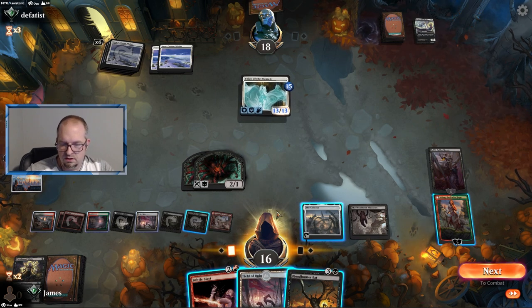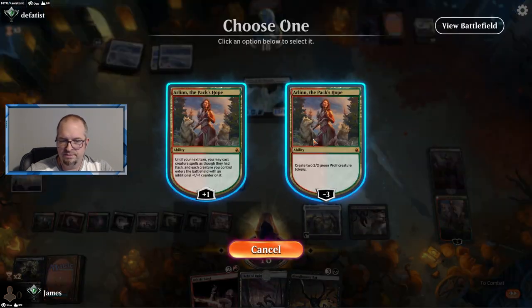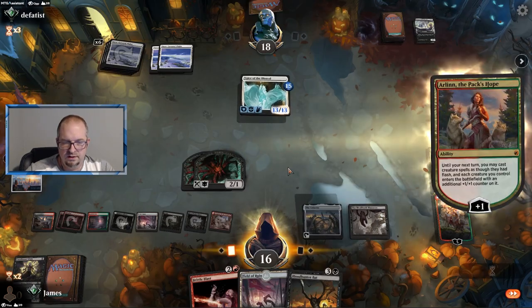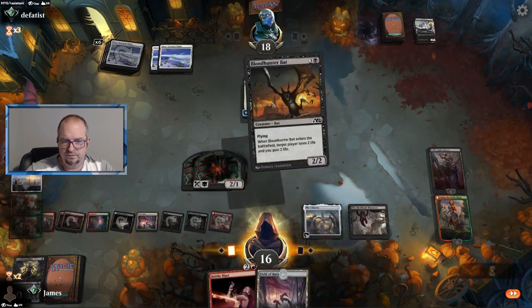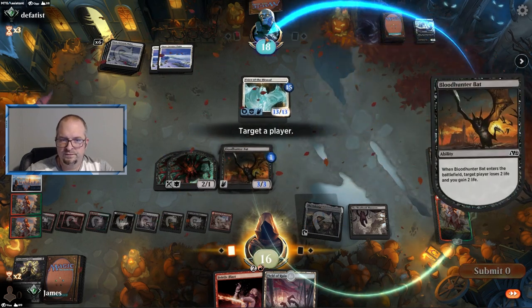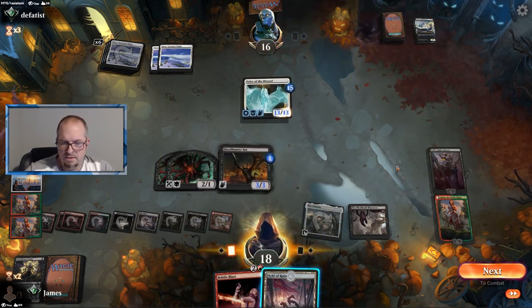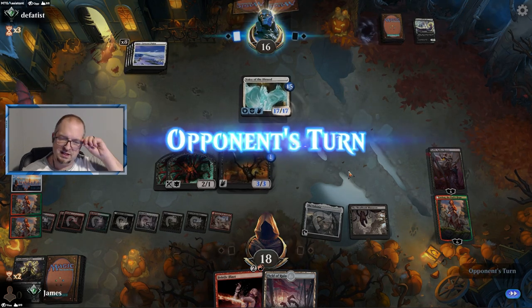1, 2, 3. I guess I can play the bat, too. Oh, I should have done this first. Son of a gun. On my signal. Should have done that first, yeah. Bit of a fail. I'm gonna keep the Field of Ruin just to toss with the Celestus.